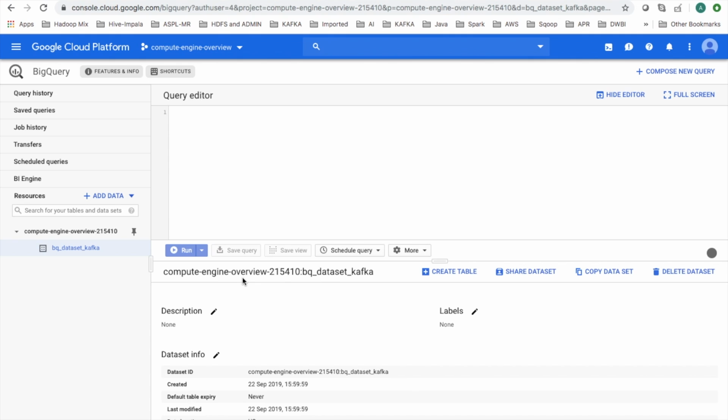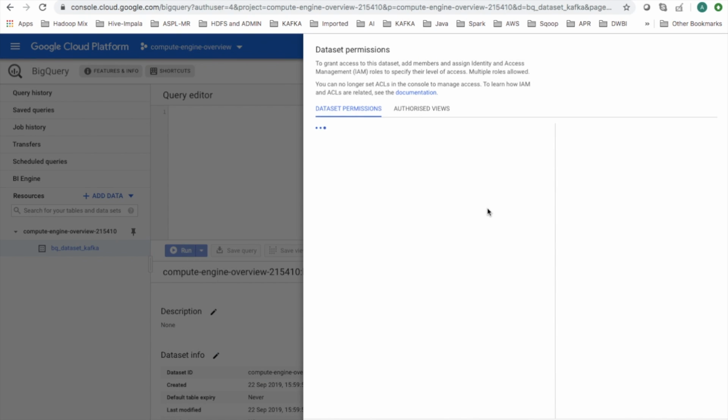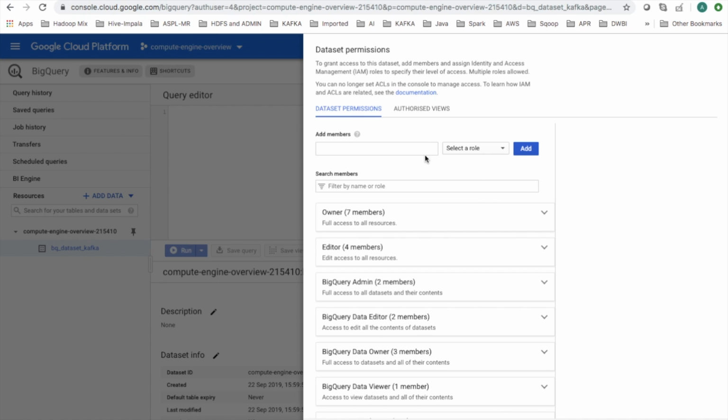and the next step is to assign that service account that we created to this data set and assign the permission level. So I'll just click on share data set, and here you can see the permissions for that data set. So I'll go and add that member, BQ underscore Kafka underscore GCP.